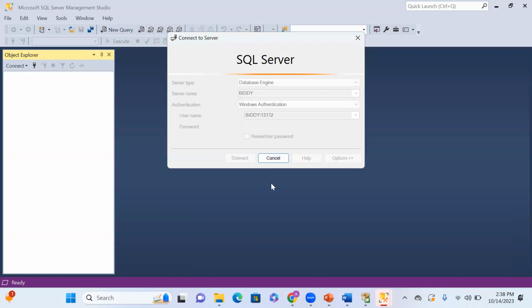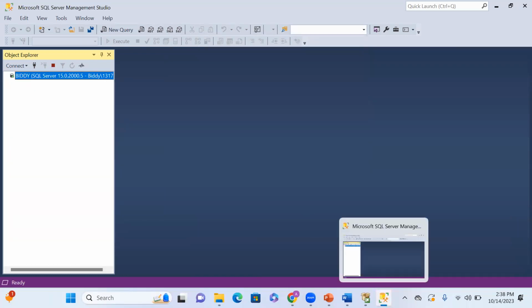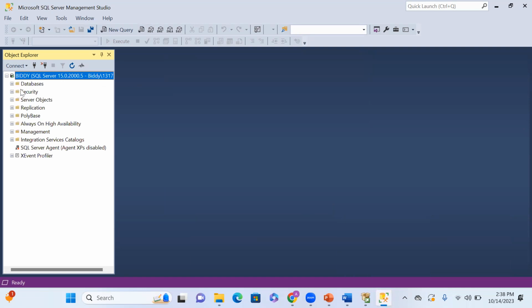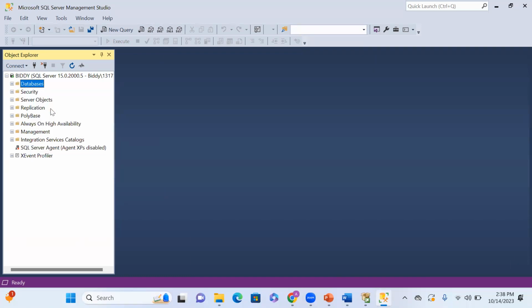So when you connect again, I have only one database. For me to bring in the AdventureWorks database, right click on the Databases folder and click on Restore Database.